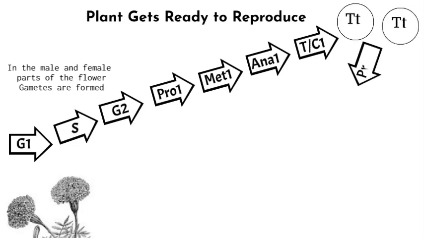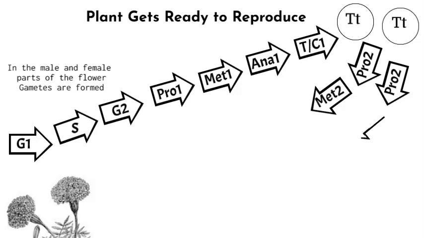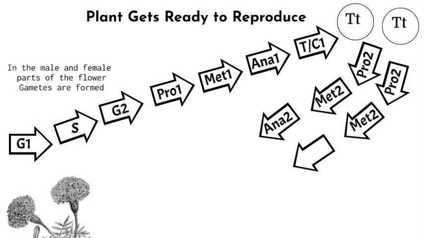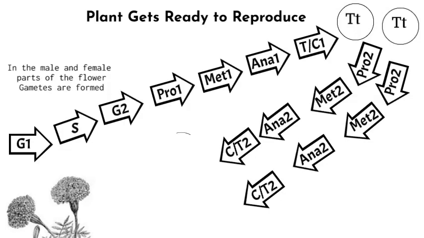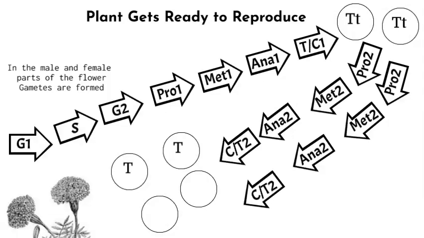These cells are then able to combine with an opposite sex gamete to produce a stem cell that will grow into the new organism. The steps of a meiotic division are very similar to mitosis, but in meiosis we have new structures called a tetrad composed of 4 copies of each chromosome. One copy of each in the end will be distributed to one of the 4 gametes or sex cells produced. In this diagram, the chromosome is represented by the gene T. So at the end of meiosis 1, there are 2 copies of T in each cell, and at the end of meiosis 2, there is only 1 copy of T in each gamete.